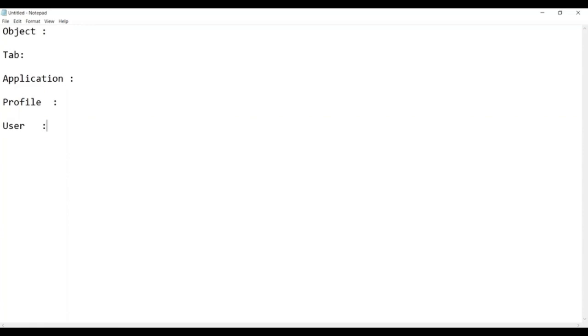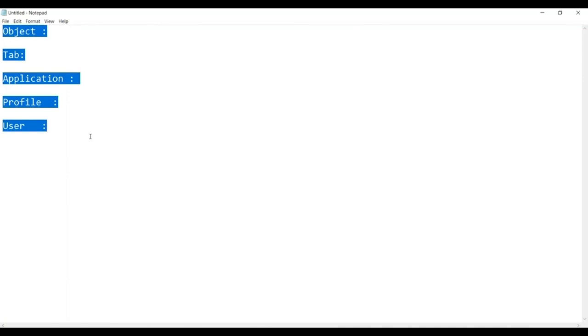So we have object, tab, application, profile, and user. These are the technical terms we are generally going to use here.